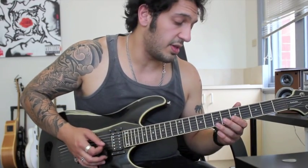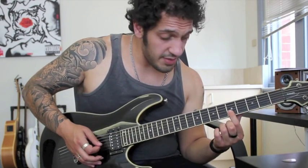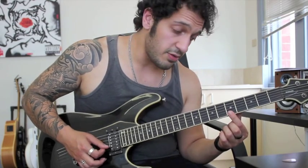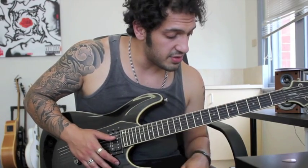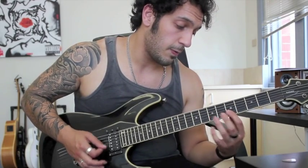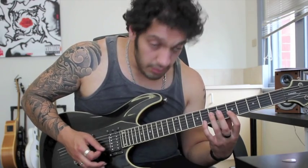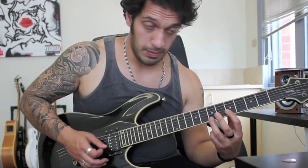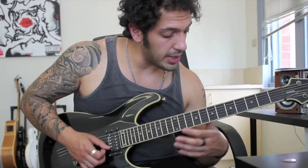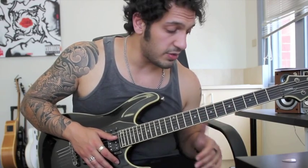And then after that, I go into this phrase. I'm playing 5 of the second string twice, and 5 of the first, and we keep returning to that 5 of the second string. Then 5 of the second string again and I go to 7 of the first. And then 5 of the second string and 8 of the first. And then back to 5 of the second and 7 of the first. Now from this one, we kind of work our way up. From 7 of the first string: I'm playing 7 of the first, 5 of the second, and then 7 of the fifth — it's a pretty big string jump but it sounds pretty cool.